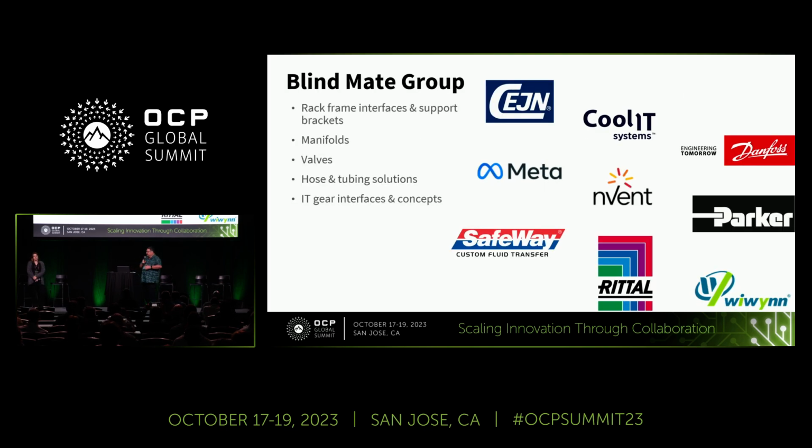So this slide shows the group. We have a pretty big makeup here. We've got manifold suppliers, rack suppliers, and various valve suppliers, as well as some ODMs out there. The scope of this is not just valves. It's actually developing a holistic solution.